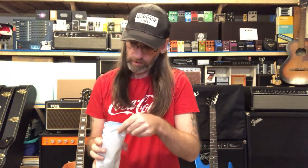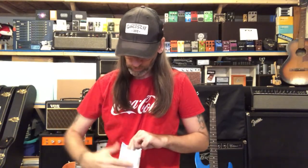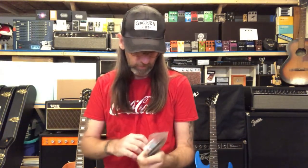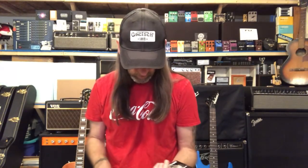Well, let's see what we got here. Stuff taped inside the envelope somehow, somewhere. That's pretty impressive. Oh, there we go. It says Floyd Rose, but it's not Floyd Rose. So we have some Strat parts. Well, there's a screw. There we go. Yes, so we have screws because we have a retaining claw, which is nice.